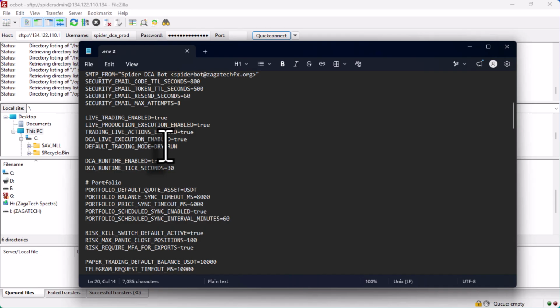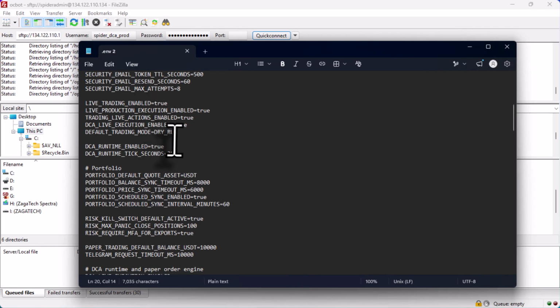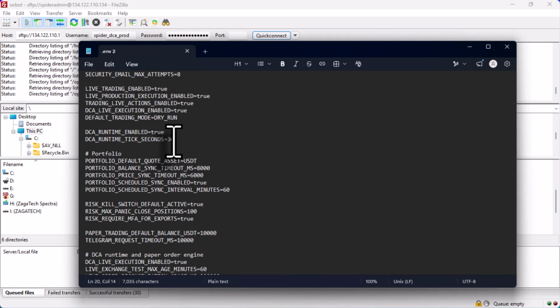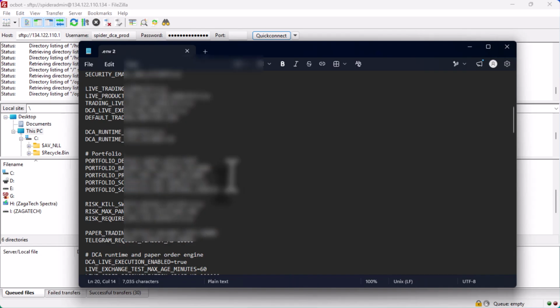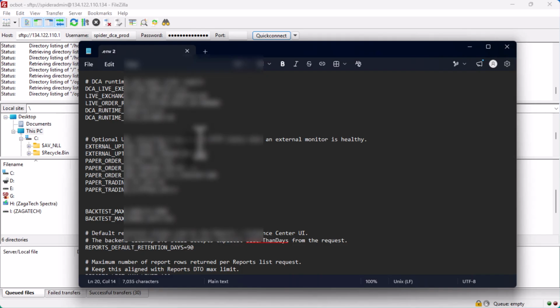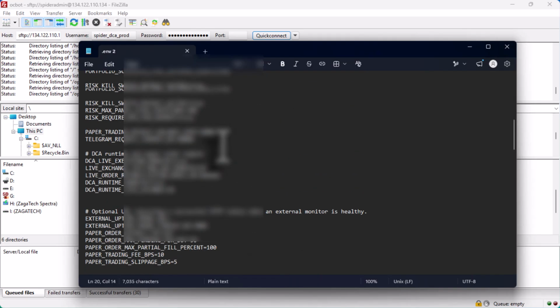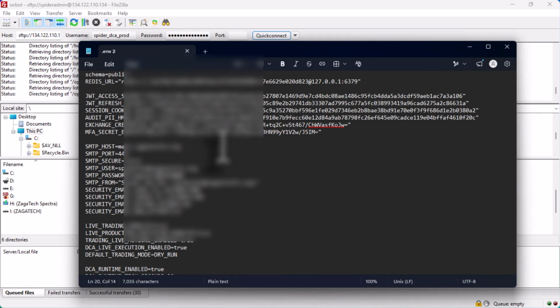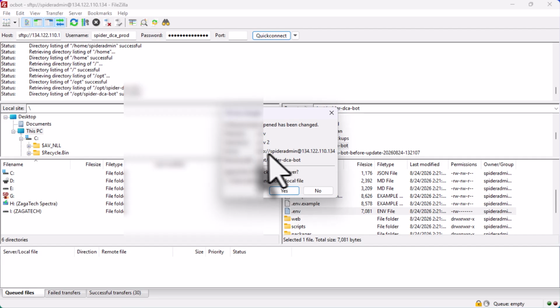So this way you can set a lot of things up. When you get this software application, you can see the example env file. You can start to set up anything you want to set up. Everything is going to be in the env file. After all is set and done, you press Ctrl S on your keyboard and save it. When you do that, you are going to have a pop-up that asks whether you want to save all these changes and upload them to the server.